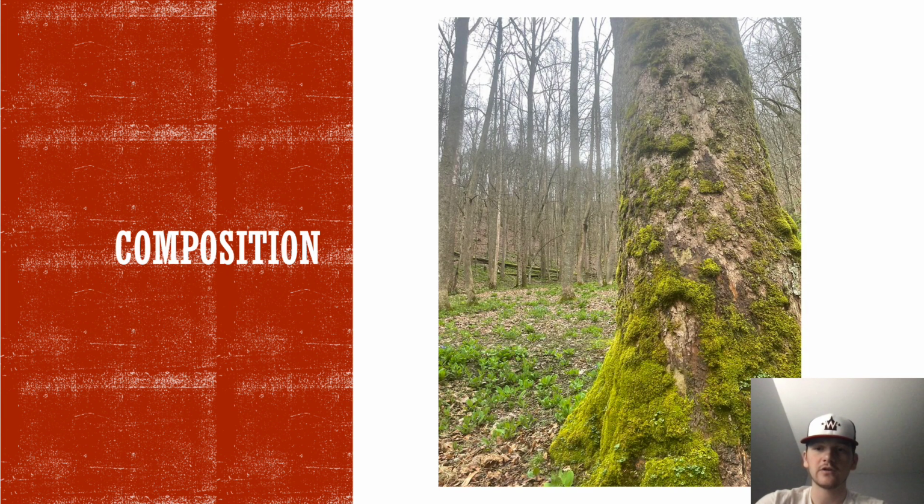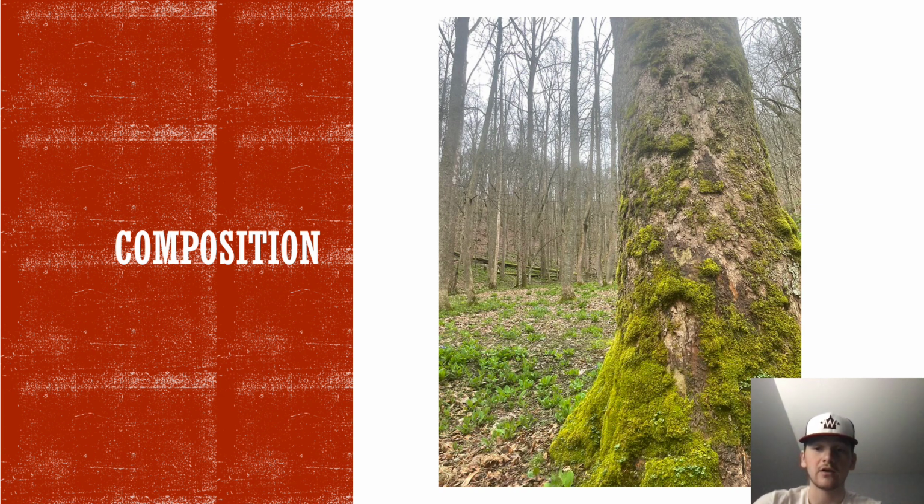So for composition, I chose this photograph of some moss growing up a tree as my favorite. When we discussed composition, we went over how the main aspect of your image should be positioned within the frame for the best possible demonstration. So for this image, I used the rule of thirds. This rule makes you take the main aspect of the image and place it into 1/3 of the frame. This can be the upper third, lower thirds, or off to the side. This was one of my favorite techniques to use, and I tried to incorporate this into as many different assignments as I could. So for this image, I placed the tree to the right of the picture.